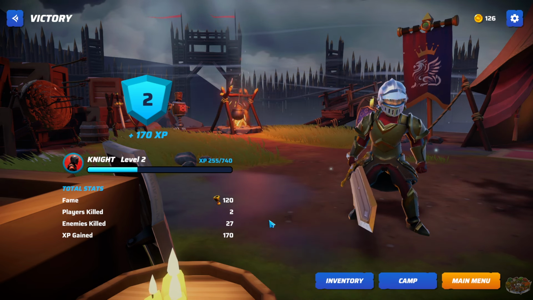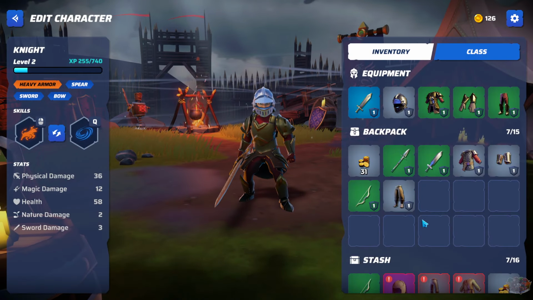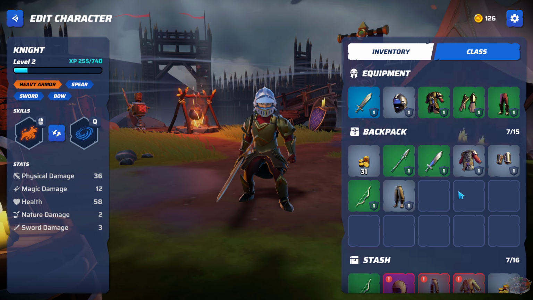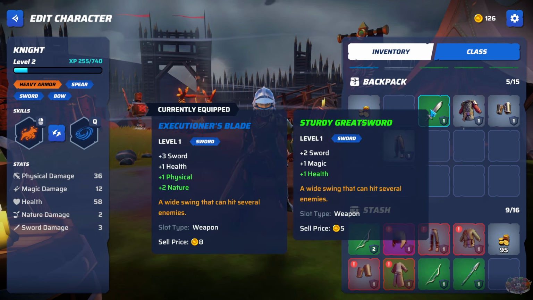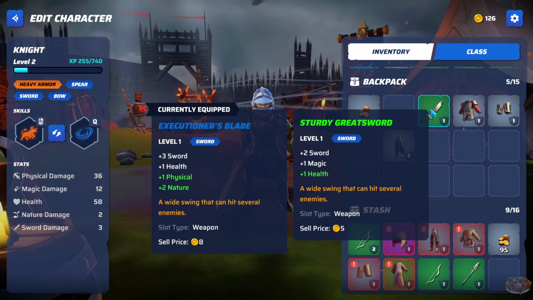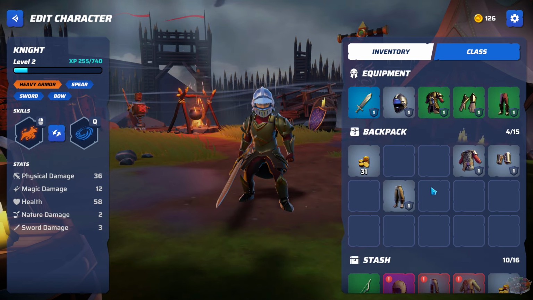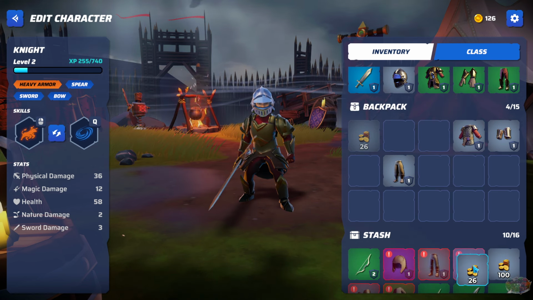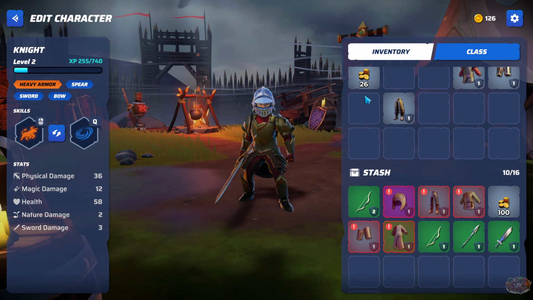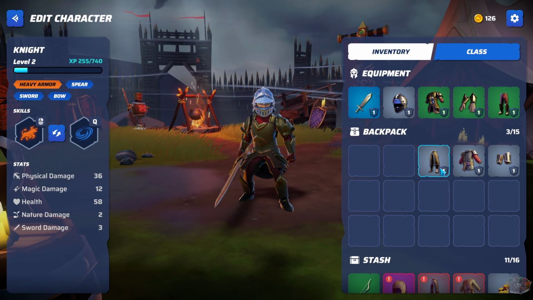Dang. Look at my character though. God, my character's beautiful now. Sturdy greatsword. I mean, that's great to put away. These I could throw away.